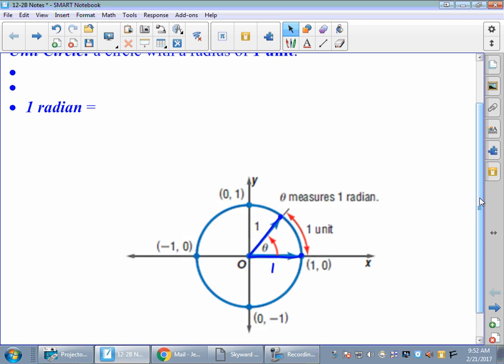is also 1 unit. The angle formed by making a 1 unit wide by 1 unit wide angle is 1 radian measure. So that angle formed when you take the radius of 1 and move it along the side, that is 1 radian measurement. And so I'm just showing you the coordinates. You got the coordinate system there. Since it's 1 unit, it all goes around 1, 0, 0, 1, negative 1, 0, 0, negative 1.